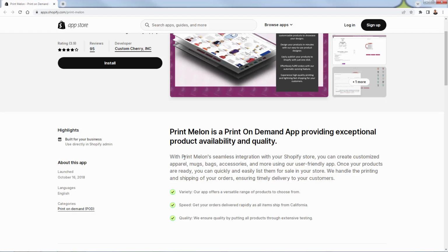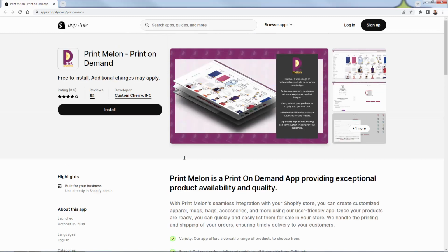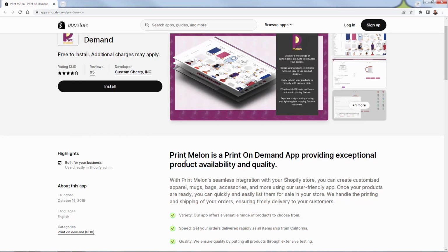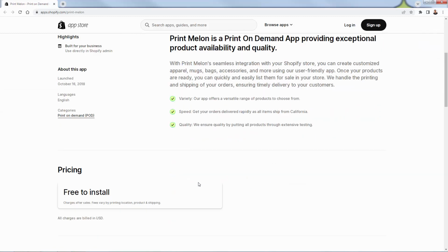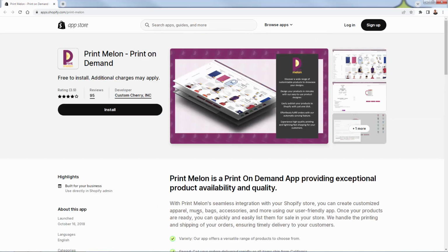Super fast US-based shipping as well. A really cool thing about Melon, they do all the printing and fulfilling, everything in-house. They own all the machinery, they own the technology. Nothing is outsourced here. You're going to get that fast printing, fulfillment, and shipping. And they also have great quality. Really cool in terms of their product catalog. I'll speak more to that as we go over the shoulder, but it's a seamless way for you to get print on demand into your Shopify store. It's a one-stop shop, free to install this app, and incredibly powerful. Again, they handle the printing and shipping in-house in California, so you're going to get that super fast US shipping.